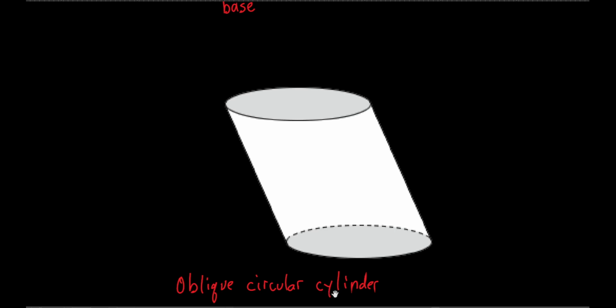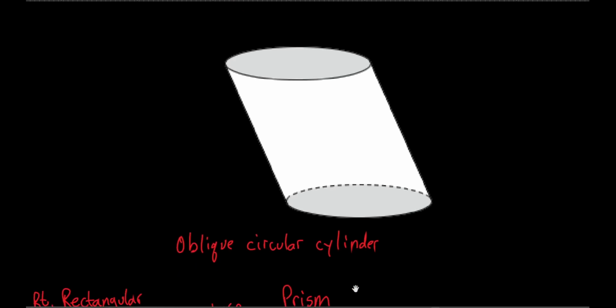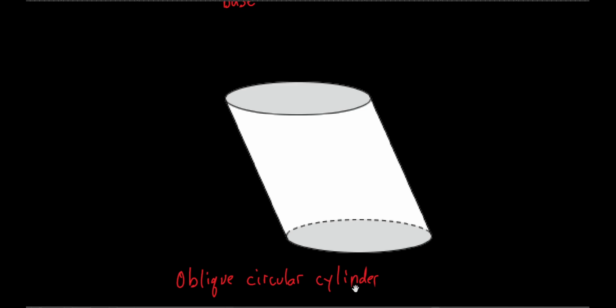So cylinder. C-Y-L-I-N-D-E-R. Everybody got it? Please spell it correctly. Write it down here, and then on the quiz or test, spell it correctly. Again, what am I doing on the quiz or test? Am I asking you to do anything with this? This is the name, that's it. I'm just asking you for the name. I'm not asking you to draw it. When we take a test, I give you the picture, and you just write down the name. That's it.